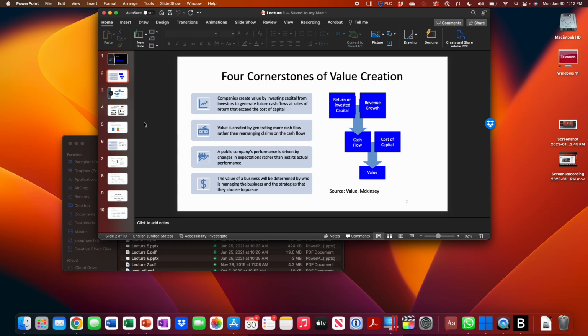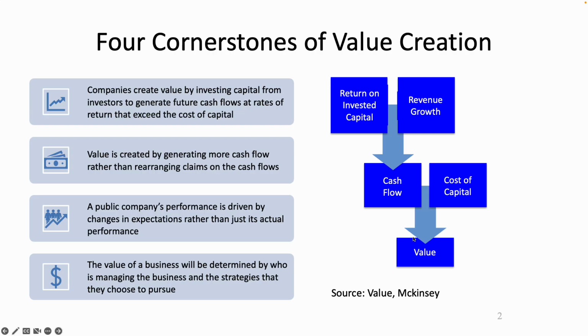Second cornerstone. It's about cash flow, not income. Income that the accountants give is a piece of paper, all right? It will eventually represent the cash flow, but it's not the cash flow because of timing differences. And so in finance, valuation shows that it's mathematically much more correlated to cash versus income.